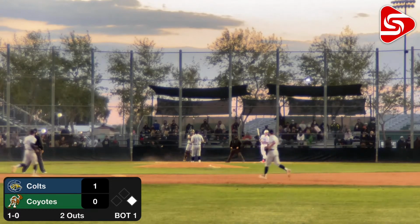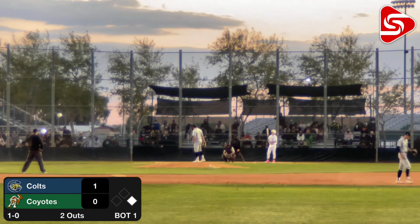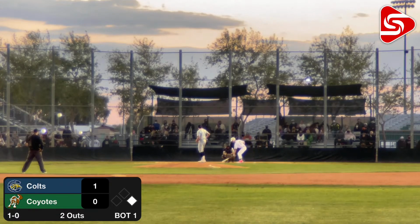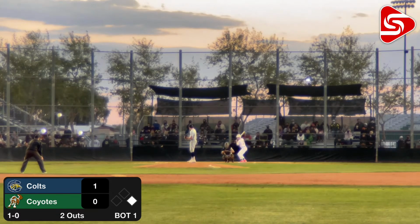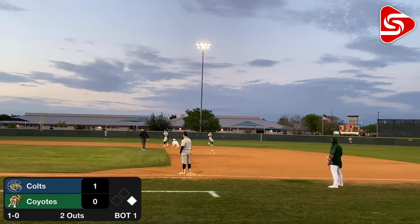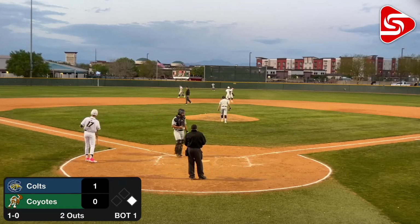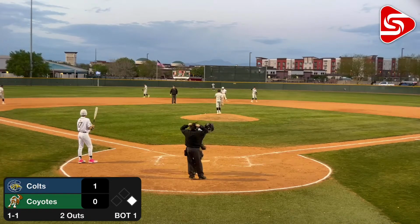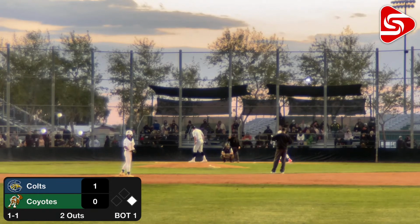Starts with an off speed, doesn't get it to break, stays up and out of the zone. So 2 outs, runner on first. Campo dugout is rooting their team on. Ball gets away from the catcher, and Santiago is able to take second uncontested without a throw. And the pitch was a swing and a miss, so now we've got the count even, 1-1.